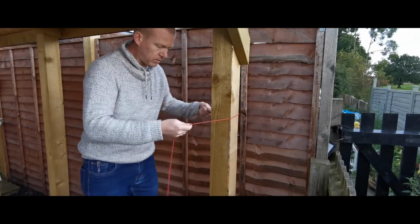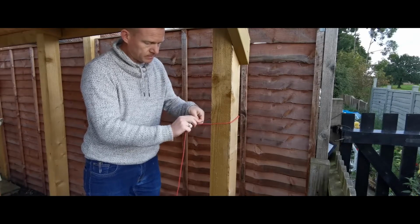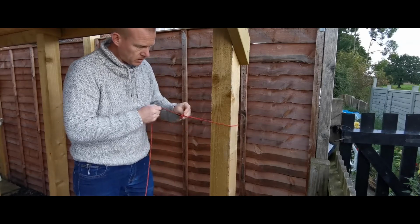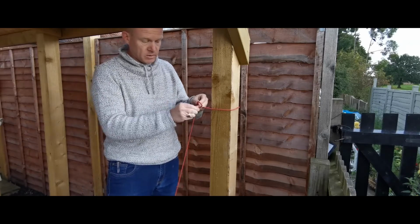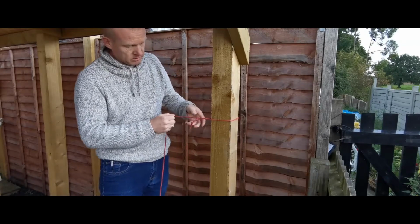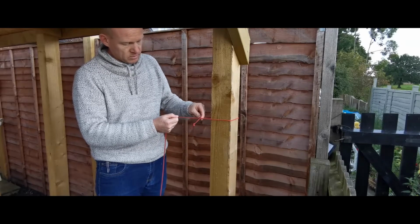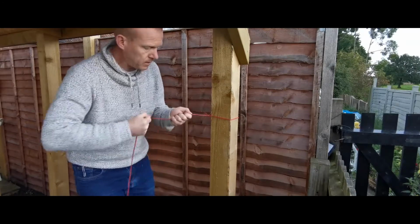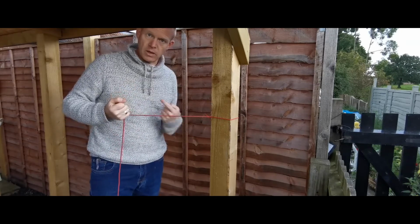So I'll do it again. You go round and you do the overhand knot. Okay, like that. And that moves up and down your main line. Okay, and you've got your bit of tag end, and you just tie another overhand knot in that tag end. It doesn't have to be really tight, so it looks like that. Overhand knot, overhand knot, and then when you pull it, all the slack gets taken out, and then you're good to go to then do the other end.